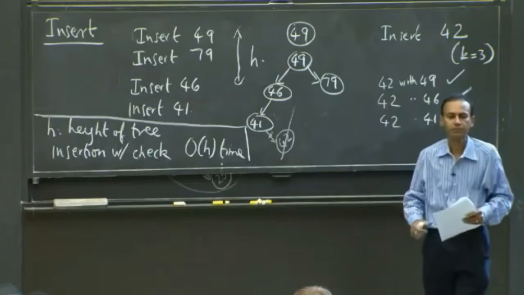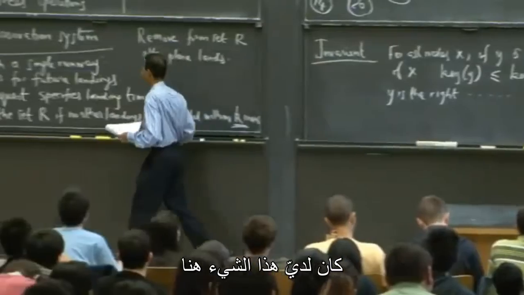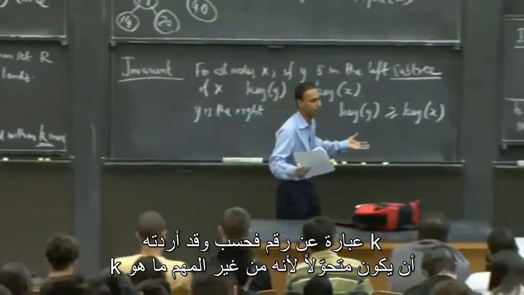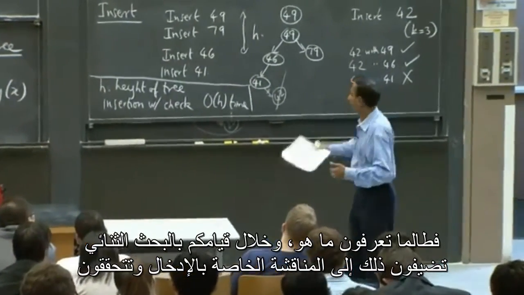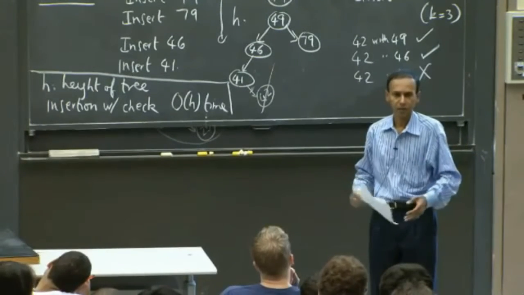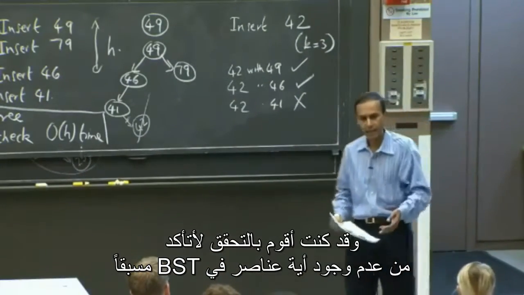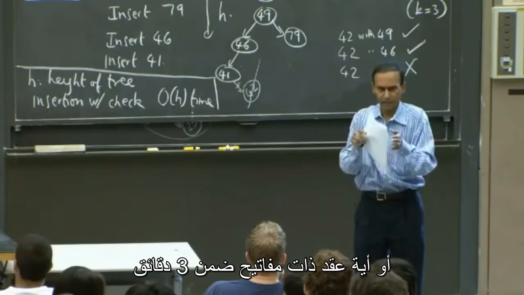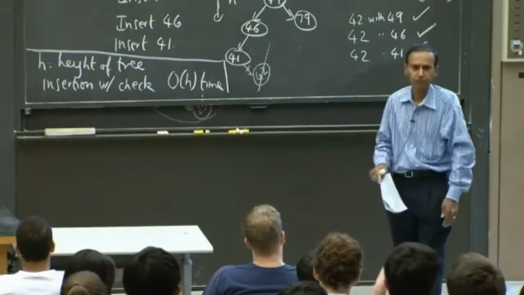Yeah, question. So what's it called, the what check? The k-minute check. Sorry, k was 3 minutes. I had this thing over here: add t to the set R if no other landings are scheduled within k minutes. So k was just a number. I wanted it to be a parameter because it doesn't matter what k is, as long as you know what it is. When you do the binary search, you can add that in as an argument to your insert and do the check. Okay? So in this case, I set k to be 3, and I was checking that there weren't any nodes already in the BST that had keys within 3 minutes of the actual time that I was trying to insert. Okay. All right? So there's no way to insert the 42.